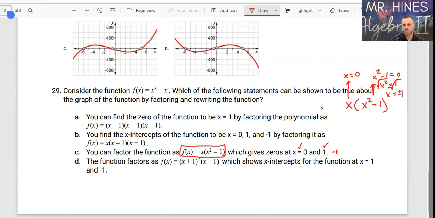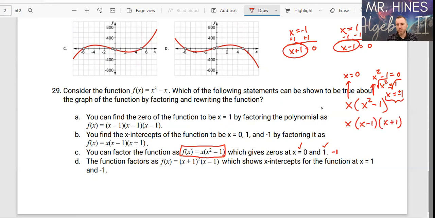So I think that there's probably a better option for this. But another thing that I learned, when you find these solutions, positive and negative 1, that should be a hint to you that that quadratic you were just looking at factors. It's actually the difference of two perfect squares, so it factors in a specific way. But if the solutions are x equals 1 and x equals negative 1, we could actually work backwards and find out the two linear factors that would have given us those solutions. Subtract 1 from both sides. You get x minus 1 equals 0 and x plus 1 equals 0. So this factors into x minus 1 times x plus 1.